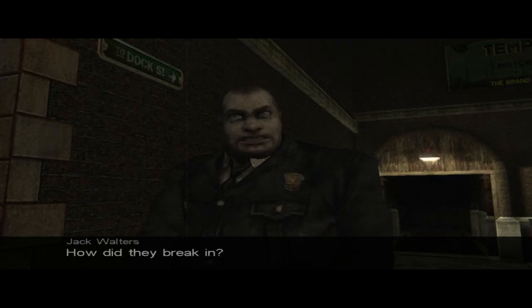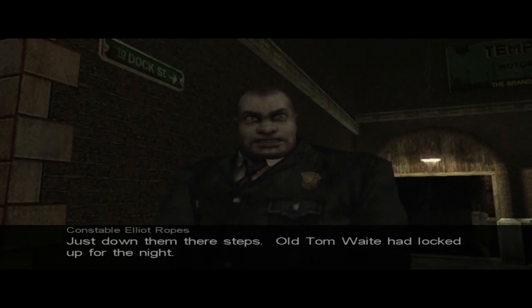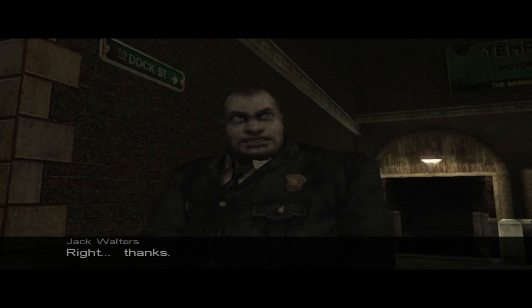How did they break in? Just down them there steps. Old Tom Waite had locked up for the night. Right. Thanks.